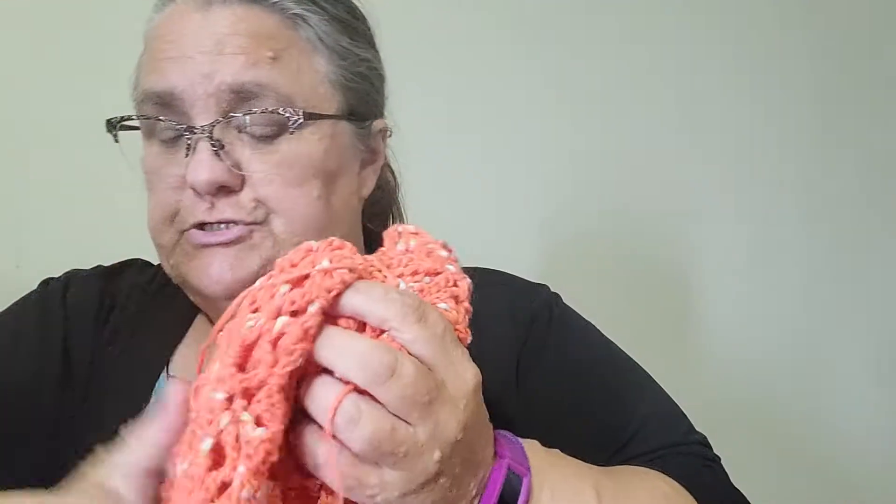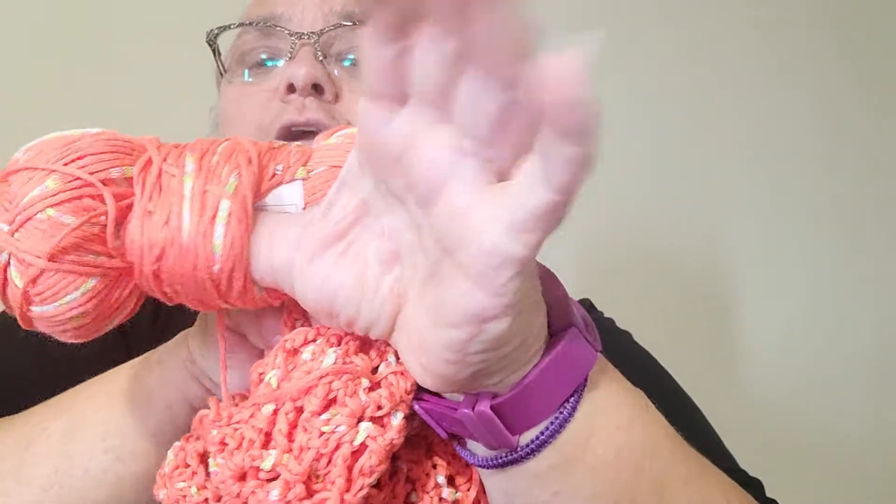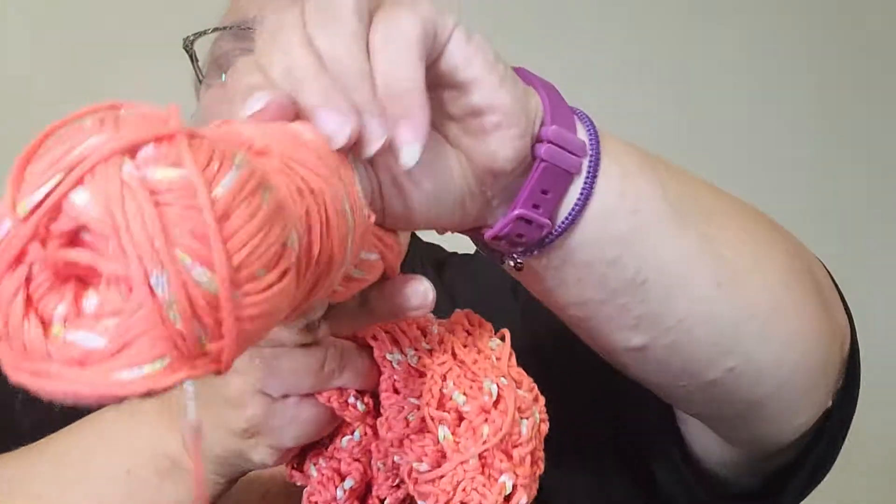The other thing I was working on is my Mary Maxim crochet club of the month. I don't know why I wasn't enjoying making it — I frogged it a couple of times because I had the stitches in the wrong spot, so I parked that one too because I lost patience with it. The yarn is really pretty — it's the discontinued Summer's Kiss — and as you can see, this is how much I ended up frogging and rewinding around the ball, so it was quite a bit and I got a little discouraged.